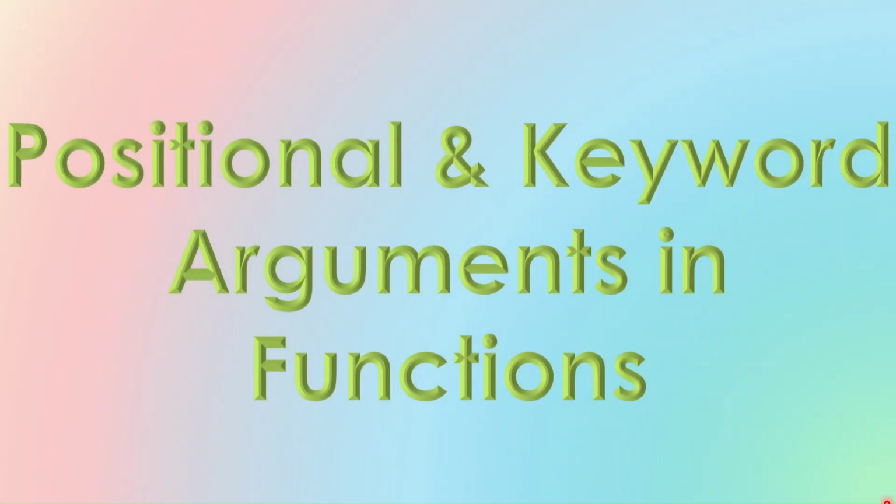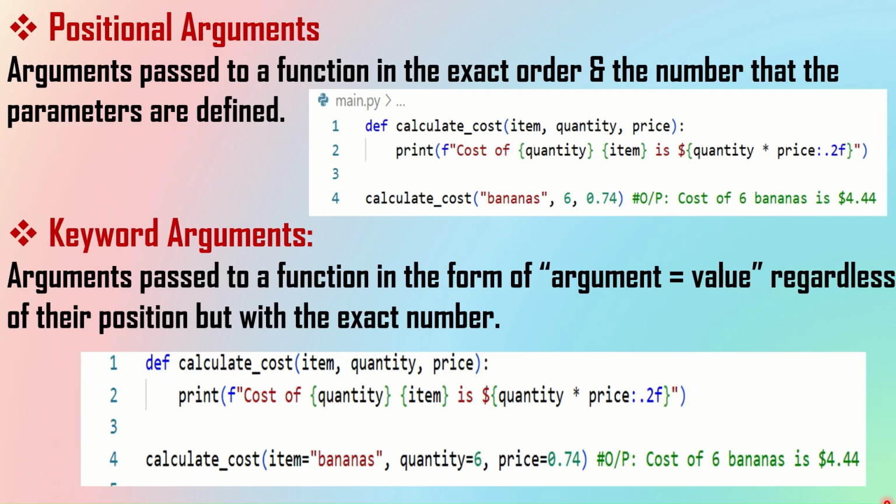So today let's talk about positional and keyword arguments in functions. Before I start, I would like to mention one thing. If you are new to this Python course, or if this is your first visit to my channel, I would recommend you first watch the earlier sessions before you watch this video, and then get back here for a clearer understanding before jumping into the newer concepts, and to follow some sequence. So let's start with positional arguments first.